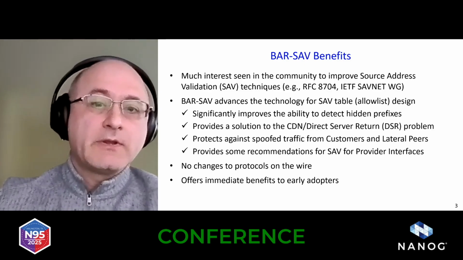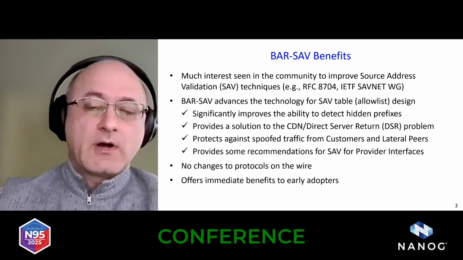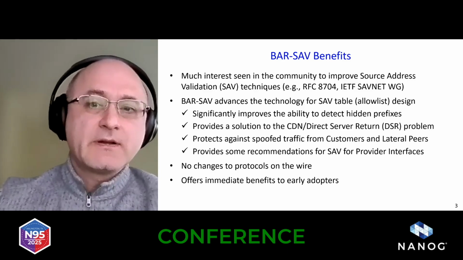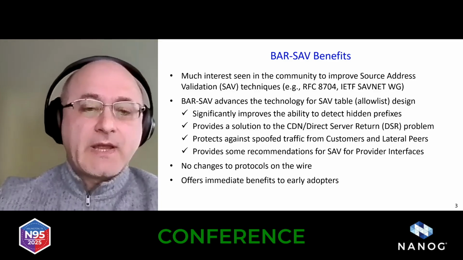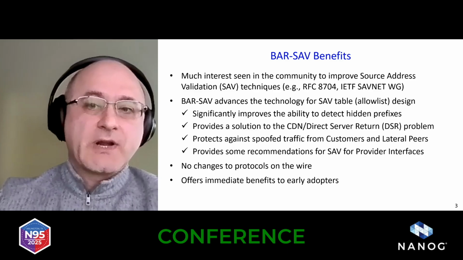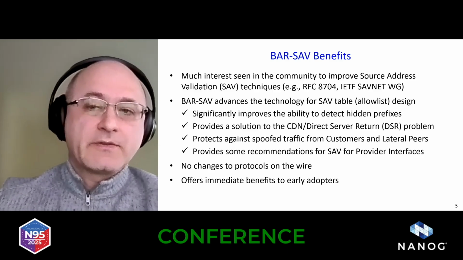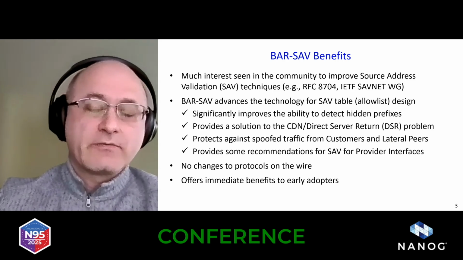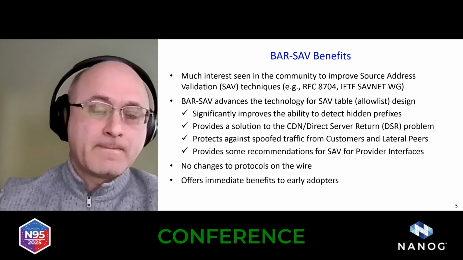And its goal is to block spoof traffic coming from customers and lateral peers. It is a recommendation, both ours and many other people's, that the best place to block spoof traffic is early, basically early before it enters the core of the internet. Doing it later becomes much harder.